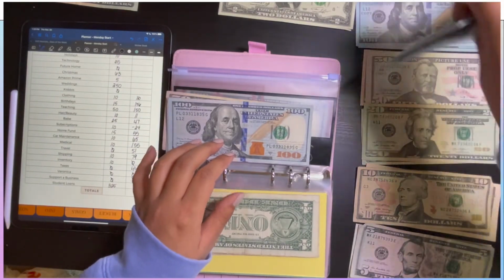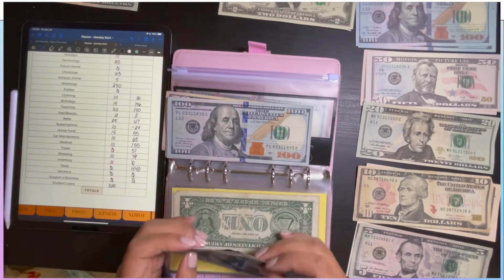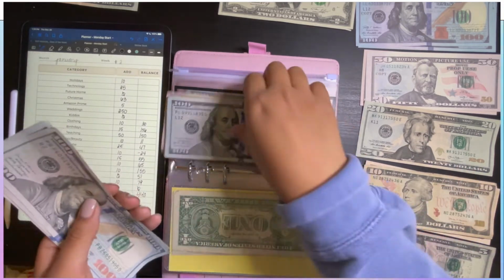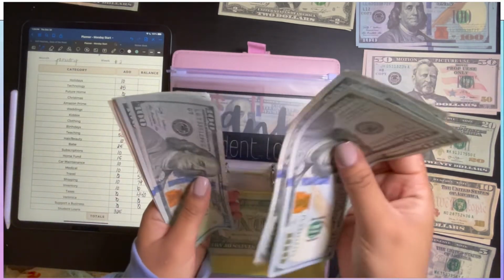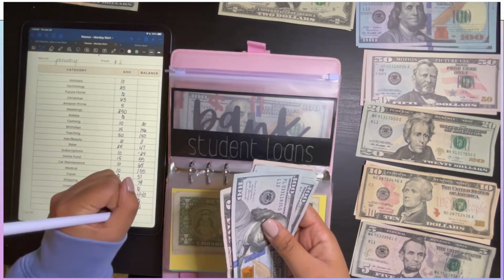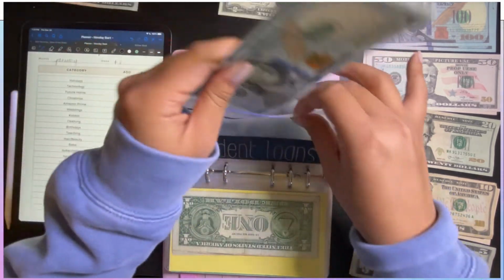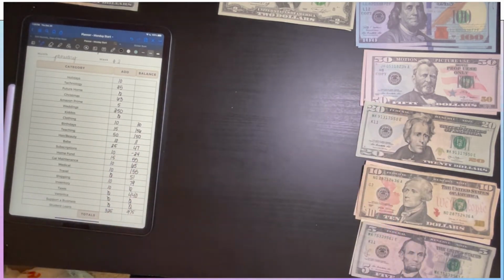And then student loans is the last one that we're gonna stuff today, and that is getting $325 in real cash. So rather, it's the last one that we're stuffing with real cash. Why do I have so much extra money? Oh, it's because I have to do the other one. So let's see. We have 100, 200, 300, 400, 500, 600, 700, 800, 900, 950, 970, 975 in student loans, which is sad, if I'm gonna be honest. That's depressing for everyone, I guess, except for the federal government.